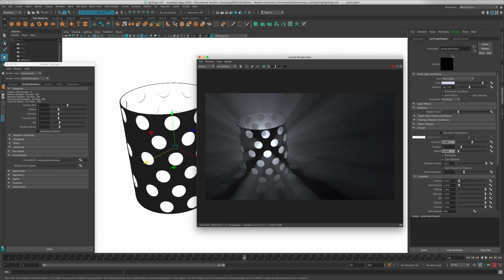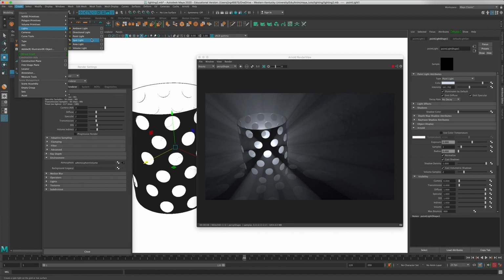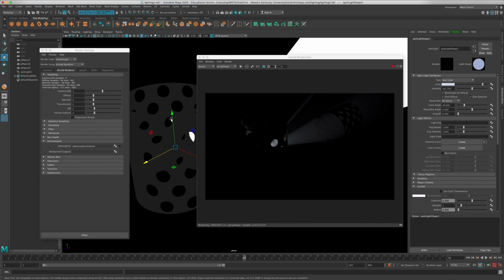Okay, spotlight. You can go to create and then light and choose the spotlight, or you just go to attribute editor. Don't forget to click and select this point lights, and then go to attribute editor and go to type and then select this one, spotlights. All right, this is spotlights.